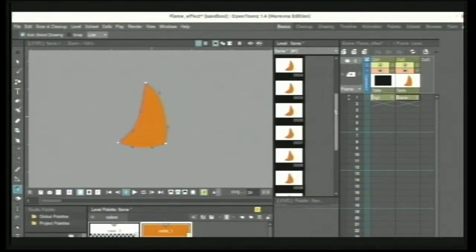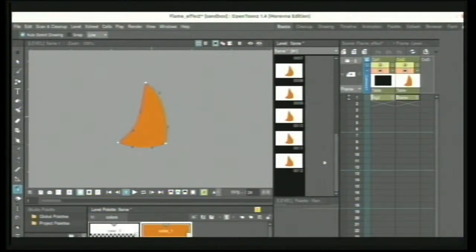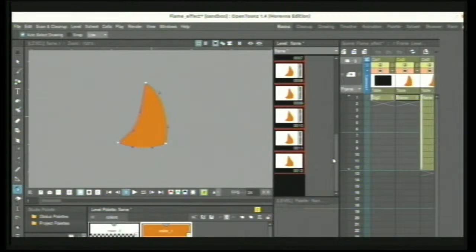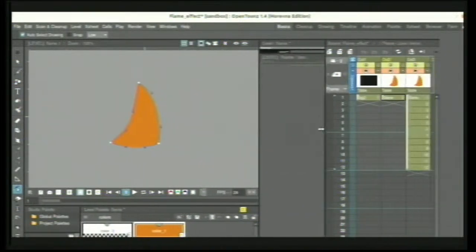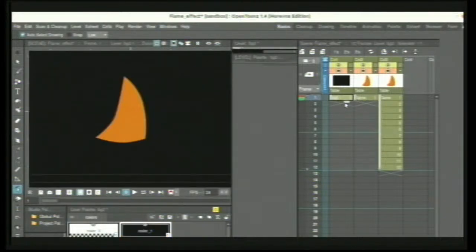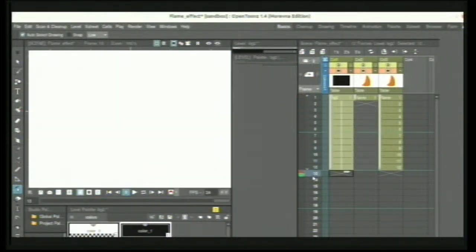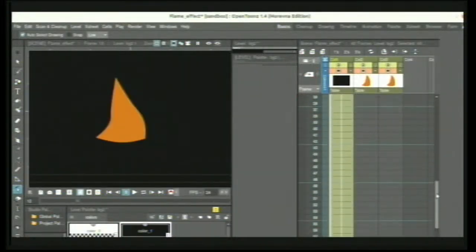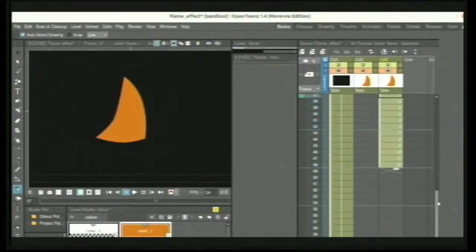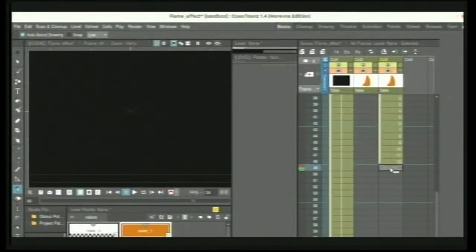Now select all the 12 frames, right click and choose Expose in X sheet. Now in column 3 of the X sheet, all these frames are copied from 1 to 12. Insert the background image up to 12 by dragging this button, and again up to frame number 60. Frames 1 to 12 of column 3 are copied and included up to frame 60.